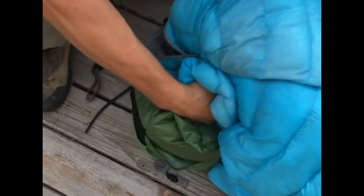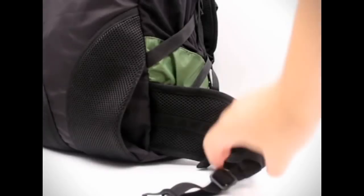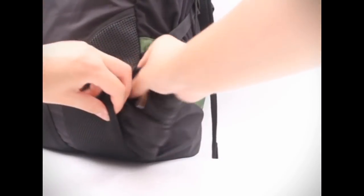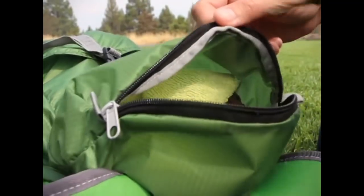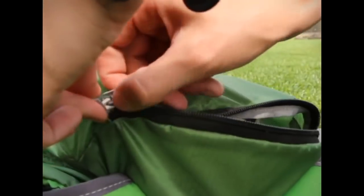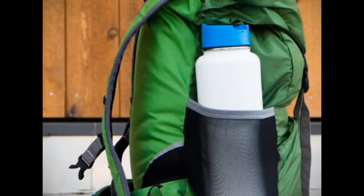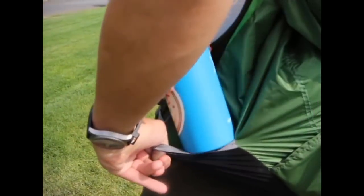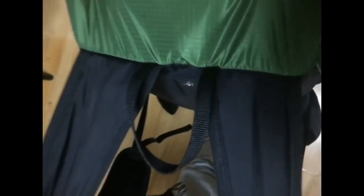Unlike other packs available, it has organizational segments inside that move out of the way to accommodate larger items. The way straps conveniently tuck out of the way into the lower back panels. Sternum straps are adjustable and there are tons of pockets, meaning lots of storage options. Deep reinforced water bottle pouches on either side ensure nothing falls out.